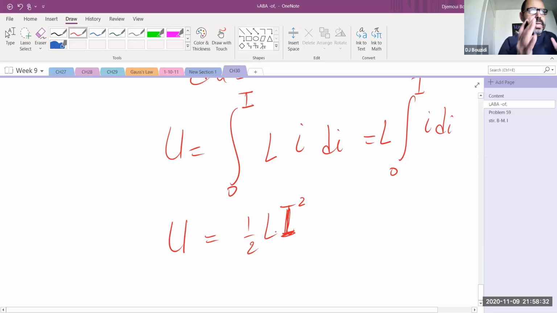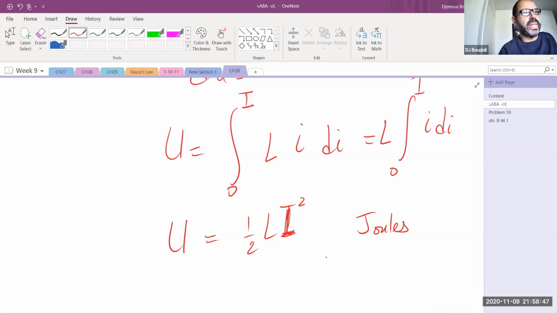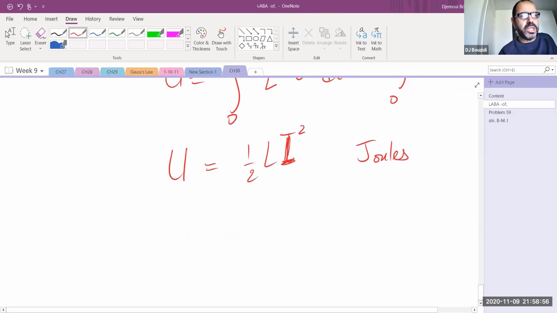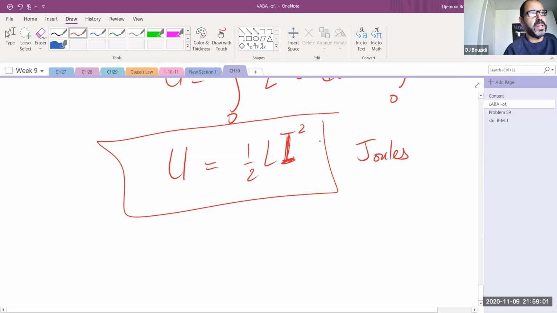So if you have a current running in a solenoid, you already have an energy. And this is the energy in joules, okay, in a solenoid. So this is how much energy you have when you have a certain current in it. As long as you know what the inductance is, as long as you know what L is, or not, you can go and calculate it like I showed you earlier. So now you have an amount of energy in joules. So I'm going to go back to this expression. Of course, we will need this expression big time when we're doing calculations. So this is an expression that is very important that we're going to need.